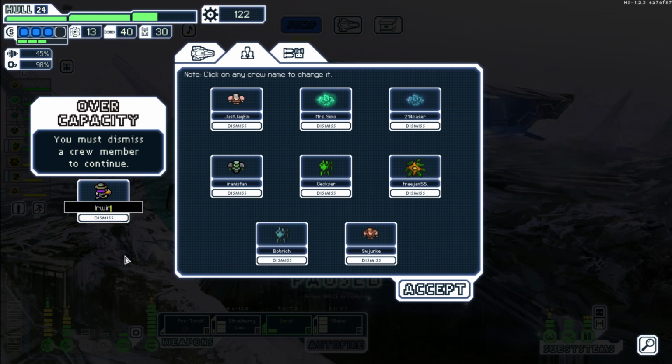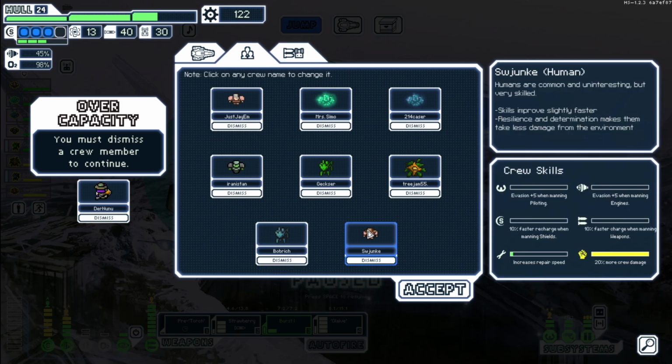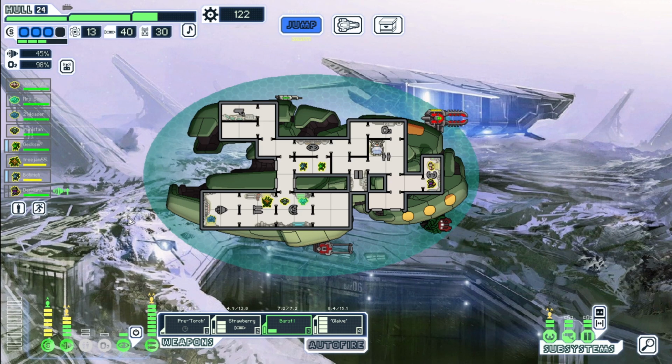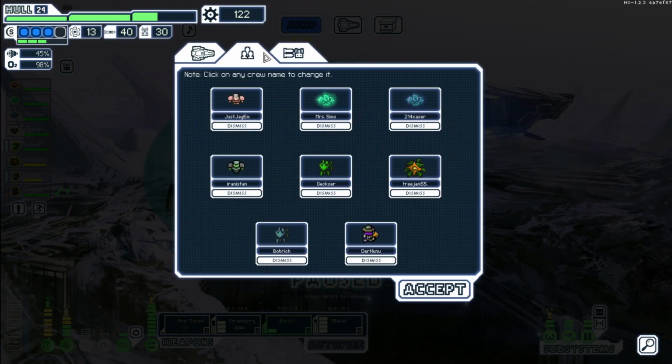Erwin, you can be... You can be Dare Nunu. And I'm sorry, Junkie. We do not need you anymore. Goodbye. All right, we have a new man. He's a slug.